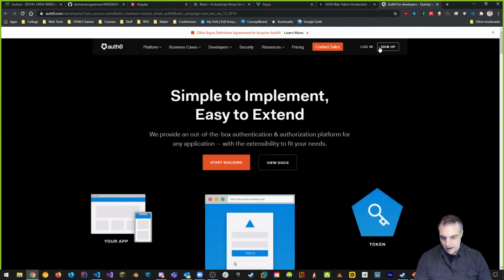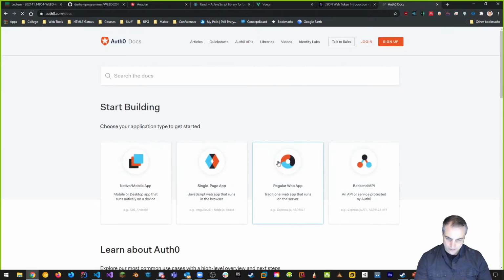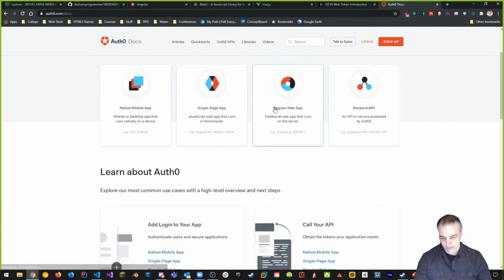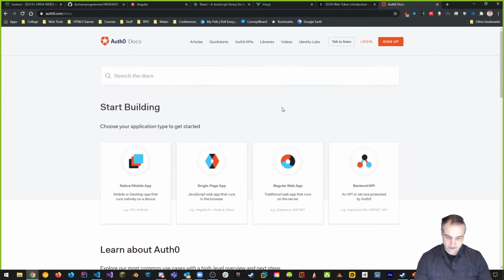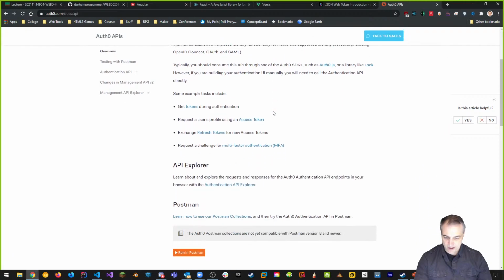That's what it's called. And Auth0 right now has a series of building blocks to create things like a backend API. They also talk about how to craft a single page application and so on. Lots of really cool information here from Auth0. It also includes additional information. And like we said, there's a bunch of APIs that it comes with, not just tokens, but other things.